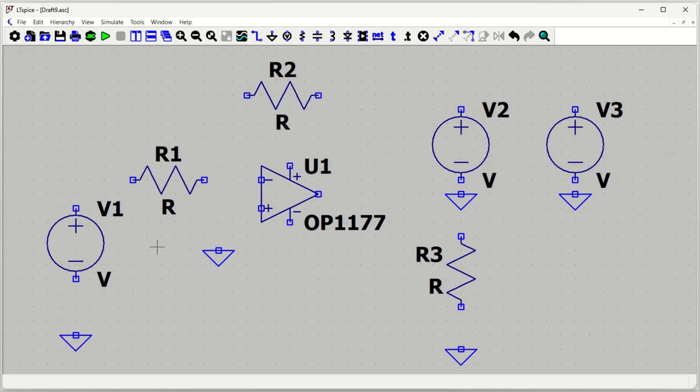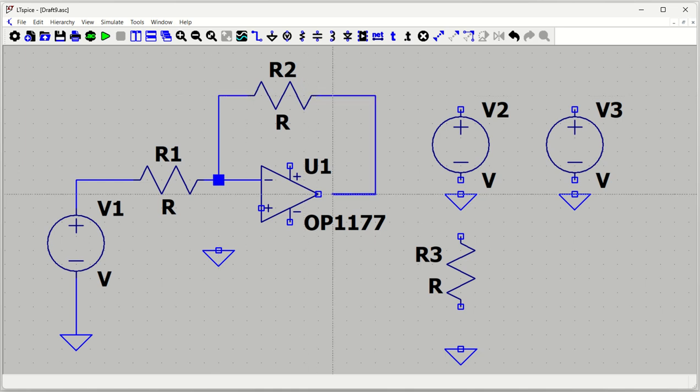Now let us quickly wire this up. So press W to wire up. You can always rearrange your circuit to best suit your understanding. Okay, you can make it very beautiful. This is always a good practice to make slightly better circuits. Let me just draw this like this.